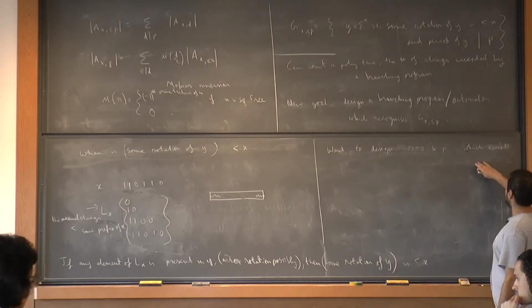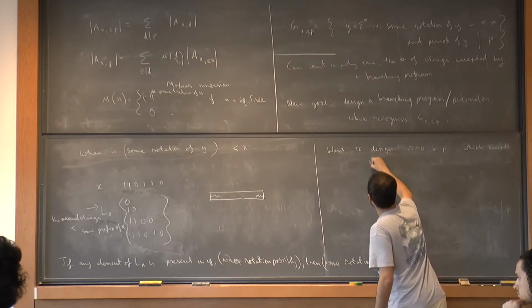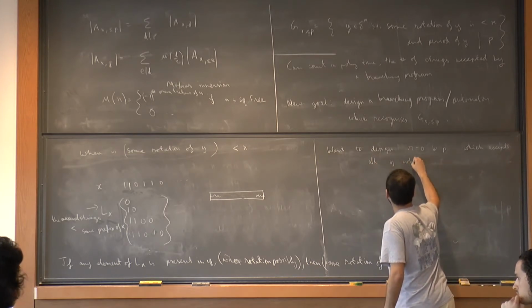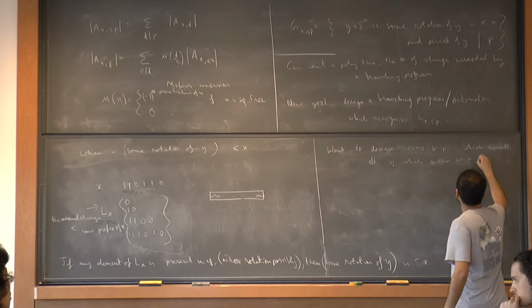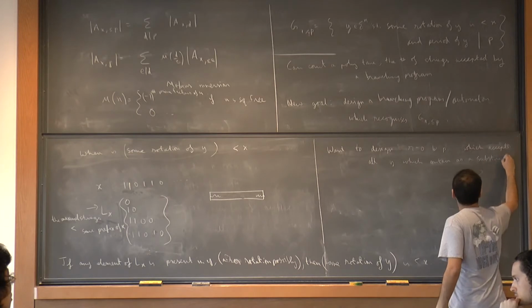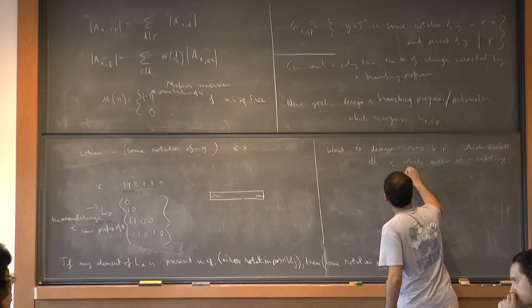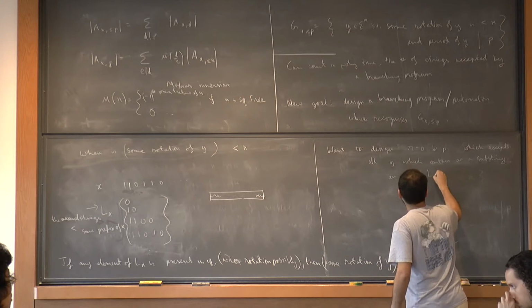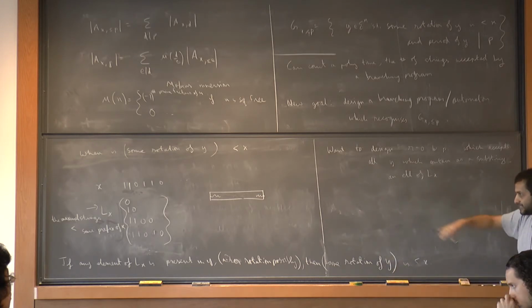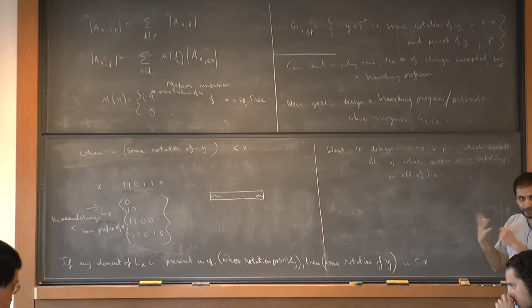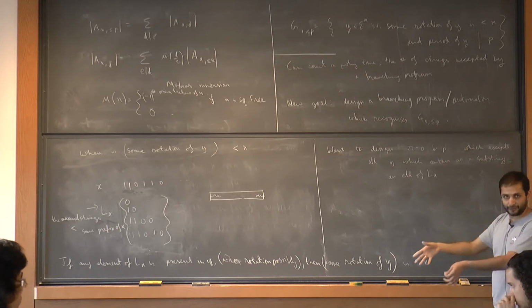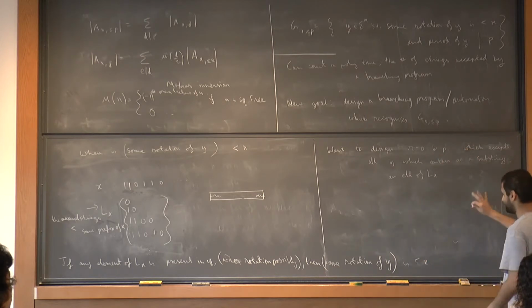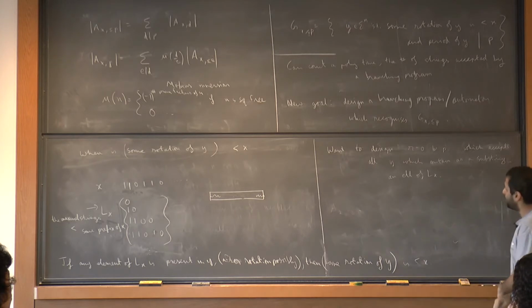So design a read once branching program which accepts all y which contain as a substring an element of L sub x, and L sub x is a polynomial size string set. It's just in fact size n. The design is that the algorithm will produce the read once branching program. So it should be a construction of a read once branching program which an algorithm can output in polynomial time, which will all be clear once we do it.